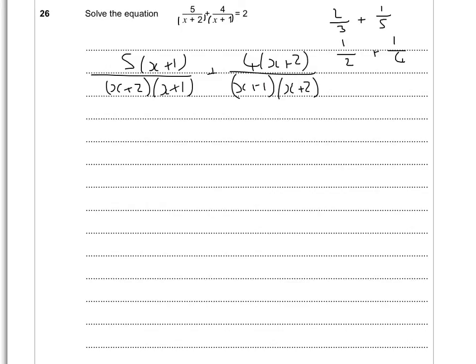Nothing has changed at this point. This piece of maths here is exactly the same as this. The advantage of it is that I've got the same denominator, a common denominator, the thing I always want so much. And so my answer then is going to be equal to 2. This side here has not changed.